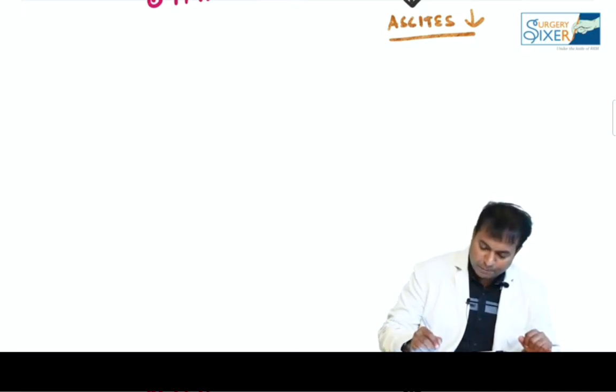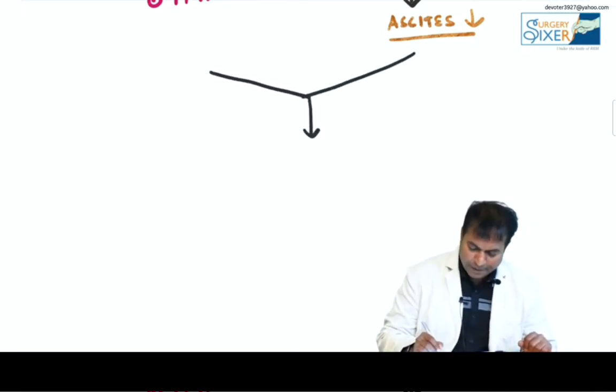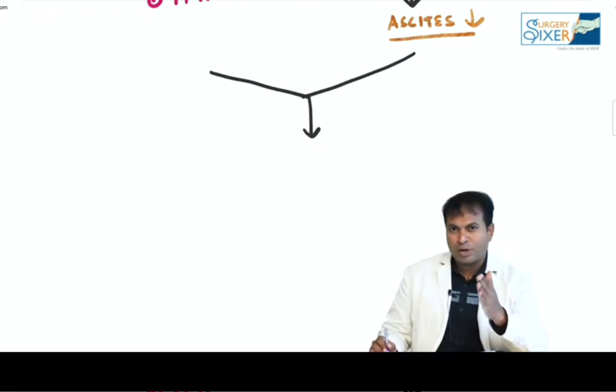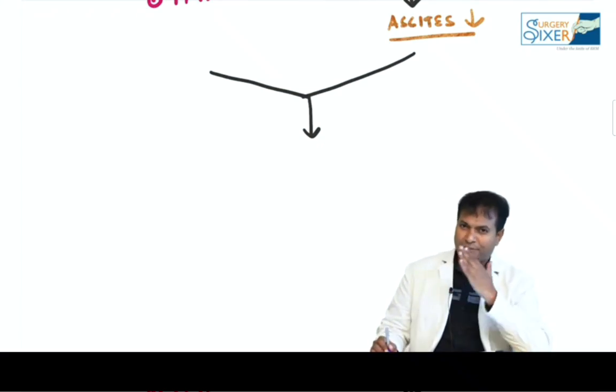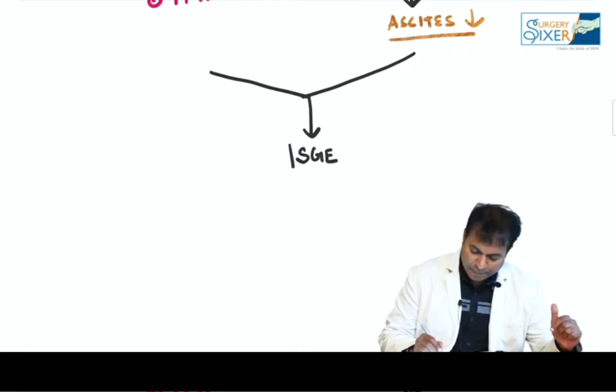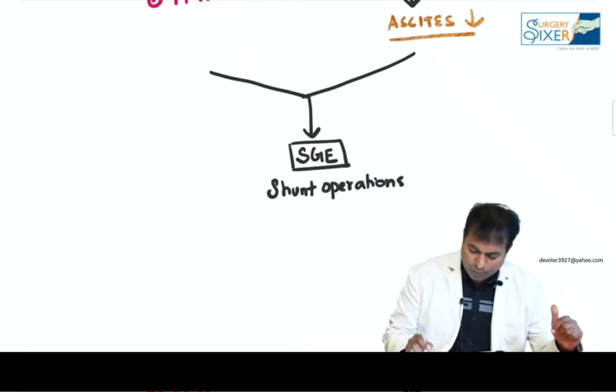But if TIPS facilities are not available, the protocol is not over. You are a general practitioner, and the patient went to a medical gastroenterologist. When the medical gastroenterologist cannot stop the bleeding, the patient goes to a radiologist. And if the radiologist is not available or unable to do TIPS, there comes a surgical gastroenterologist, to do shunt operations. So you have to have an idea about the shunt operations.